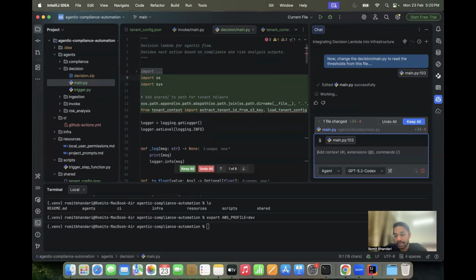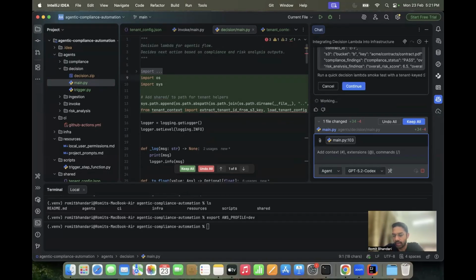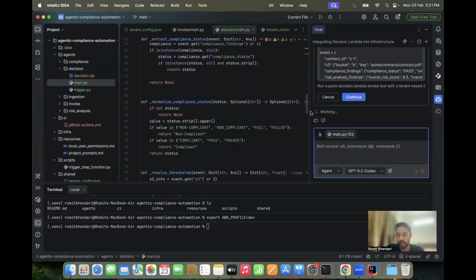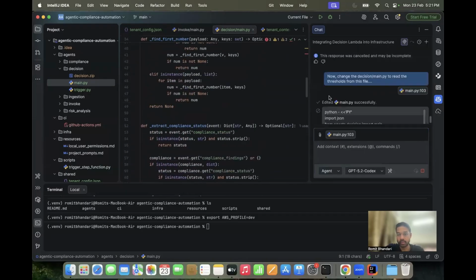For example, in my case, it was changing the extraction of the key in the different agents, which is not required. Why do I need that? Because from the event I'm getting the s3 bucket and key anyway, so I don't have to change every agent to extract the key from the s3 path using these utility functions. Only in decision main.py we need that, because our logic is currently hard coded, which we want to make more config based.